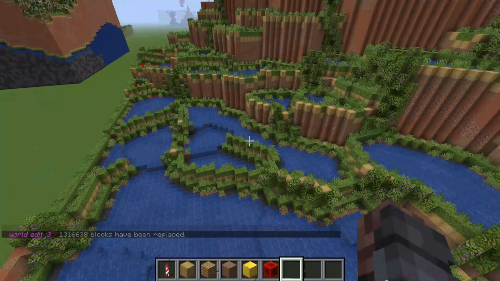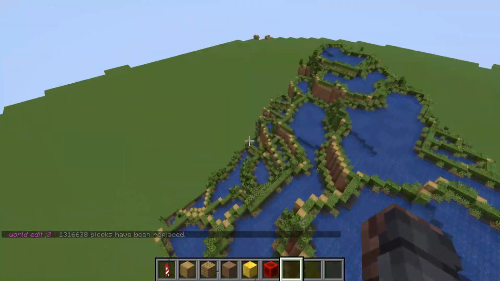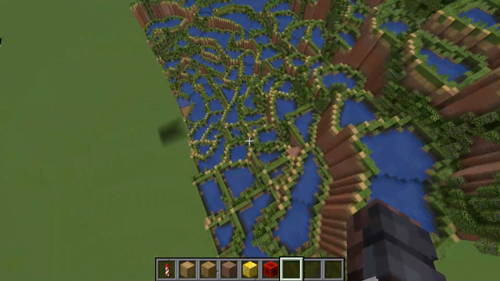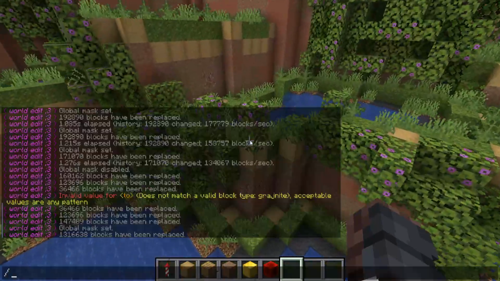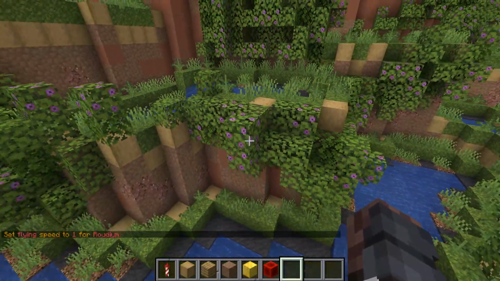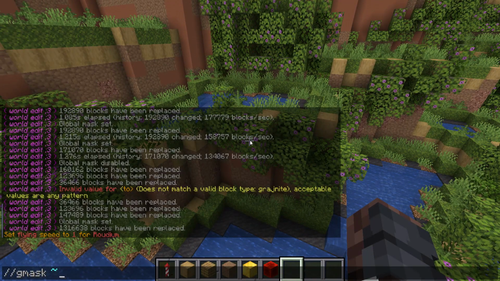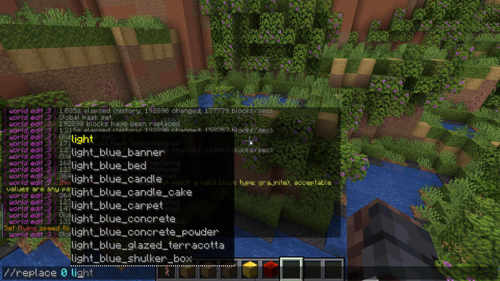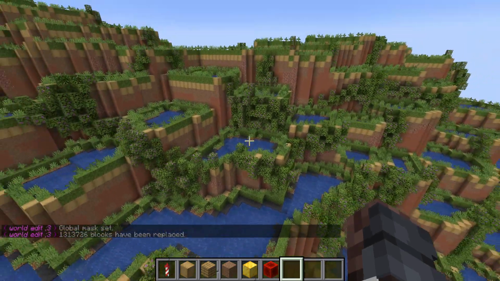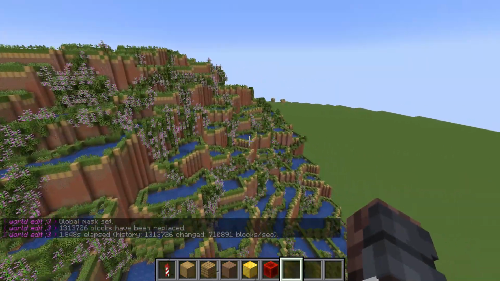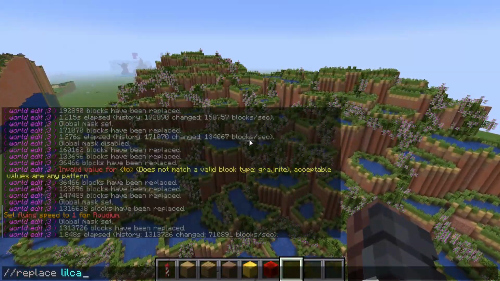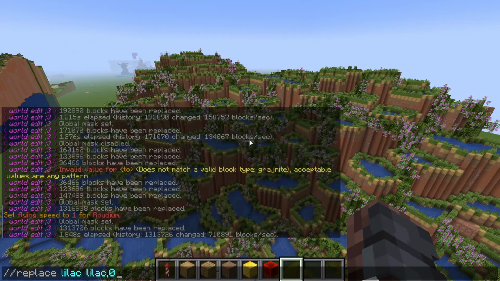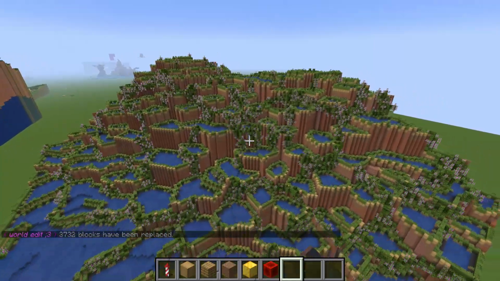For the flowers, let's just load everything here. What's that? Okay. Now I'm going to, for the flowers, mask everything that is in contact with flowering azalea. Place 0 with lilac. There you have it. I can dull out the lilac a little bit. Thin it out, I guess.